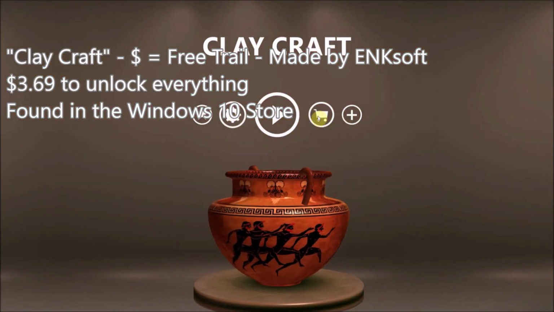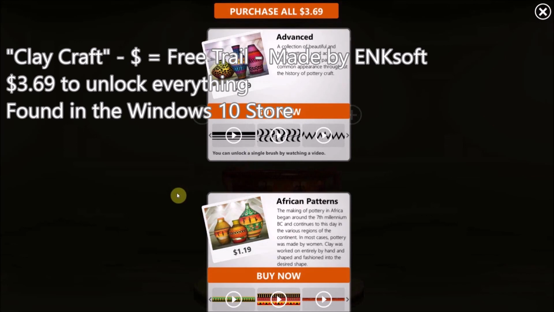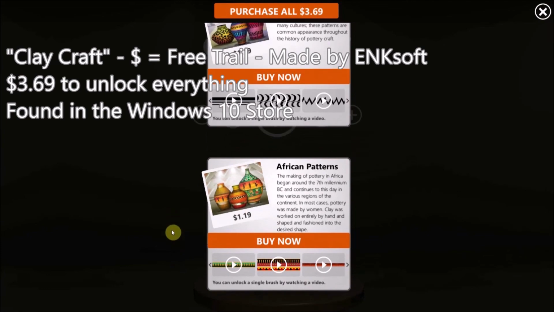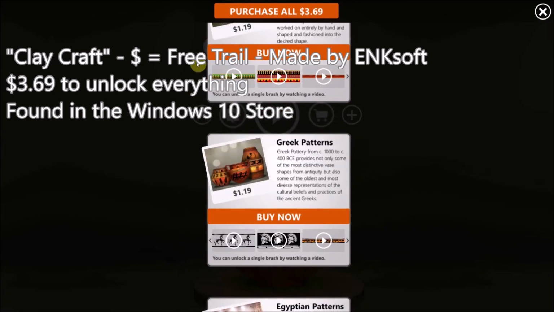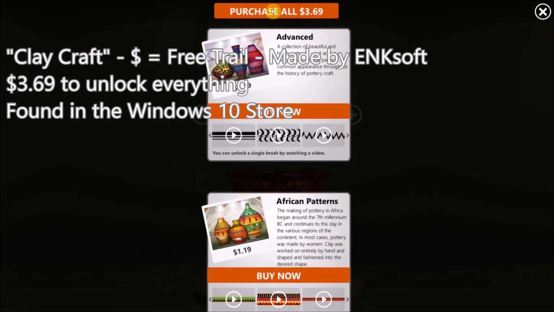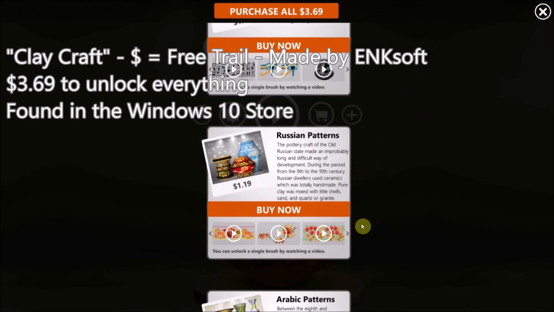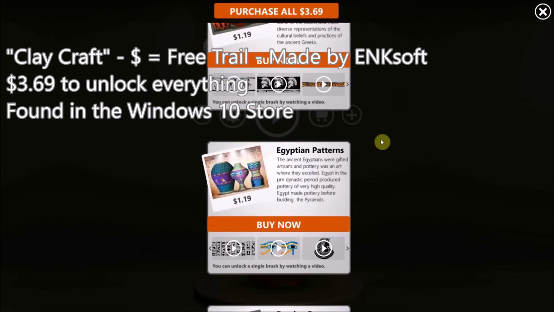Oh, cool. How much is it to buy the whole thing? Unlock a single brush by watching a video. That is not expensive. It's only $3.69 for the entire thing. That is a really cheap price for a game.